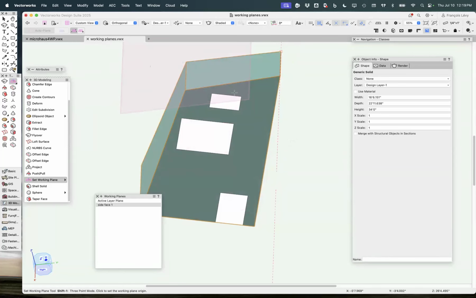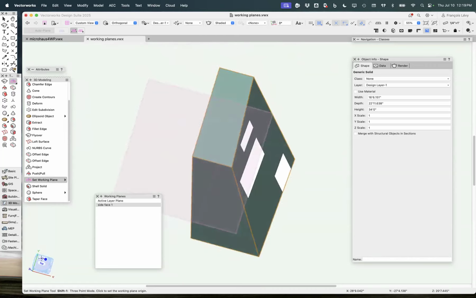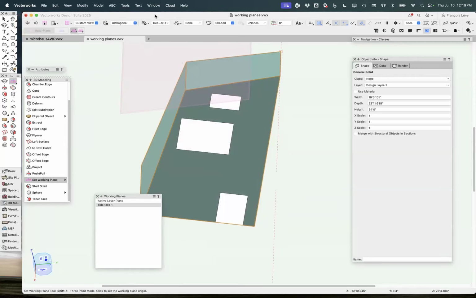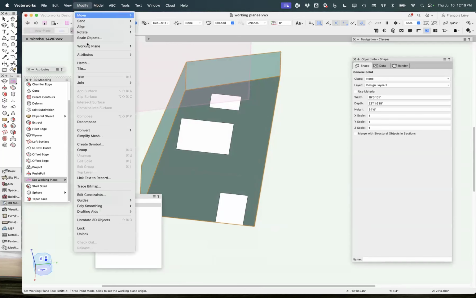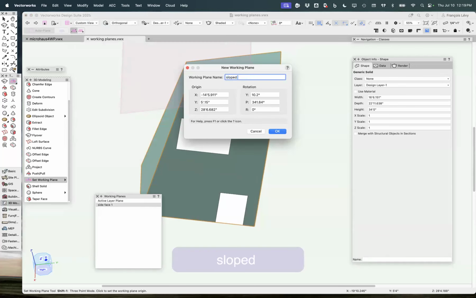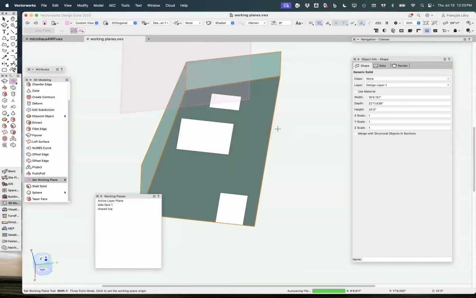And there we go. So now you can see it's created another working plane, as you can see from that pink square there. I don't have to go to top view here, but just to demonstrate that this is a new working plane, I can do that. Or I can go back to my previous view. And once again, under modify working planes, I can save working plane. And I'll call this sloped top. Okay. So there it is in my menu.